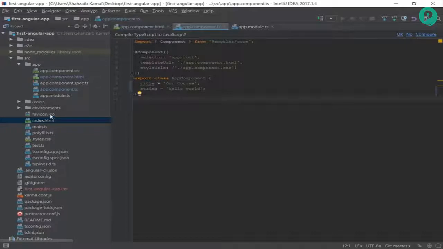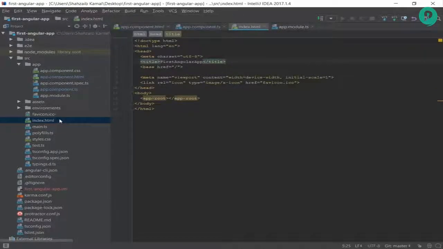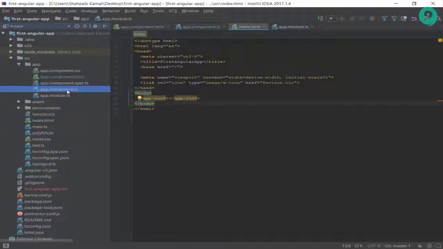You can see that when we go to the index.html, here it is, it has nothing. It's a simple plain file, but interestingly it has nothing. So what is the thing? This is actually a component named app component. This is a basic component. We'll be making our own components very soon, but for now we just need to know what it is and how it works. And these are different parts of that component.